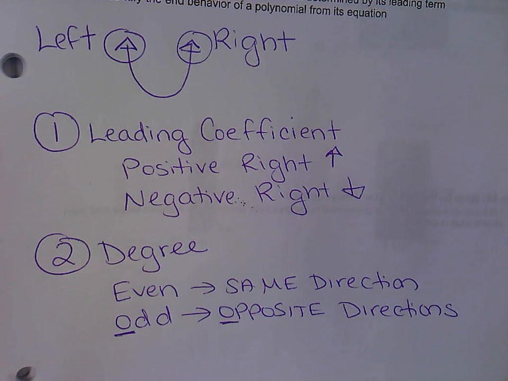So to me, that's like the big idea of today. We're going to be looking at a lot of these graphs and deciding what the side of the graph is going to do. I just use the really simplified language of up or down on the left and right. You'll have to read a little bit more under their questions to understand what they're talking about. As x goes forever in the left section, what does the function do? Does it go up forever or down forever? They use a lot of words. That's all they're talking about. I thought if we did this first and laid it out very clearly, what are the rules?